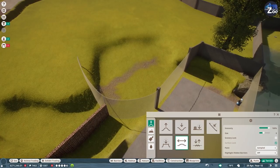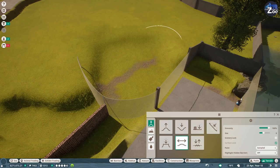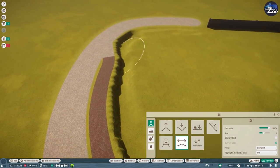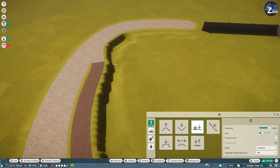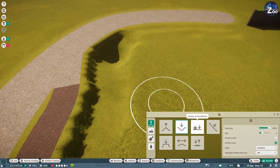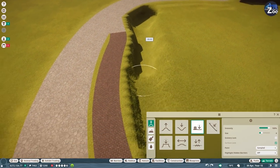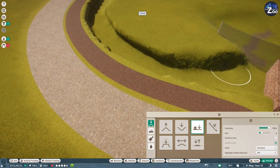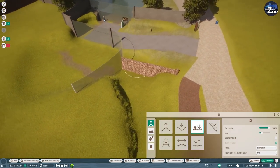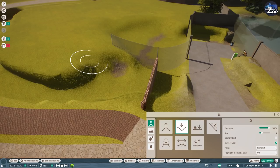I still don't know what that bug is - I had it from the very beginning of Planet Zoo and reported it many times to the issue tracker. It's not that important - if I remember, I can just create a blueprint wherever I want. I just need to remember not to make that mistake. I know it's working in sandbox mode - otherwise my advent calendar would have been a disaster, which it wasn't.